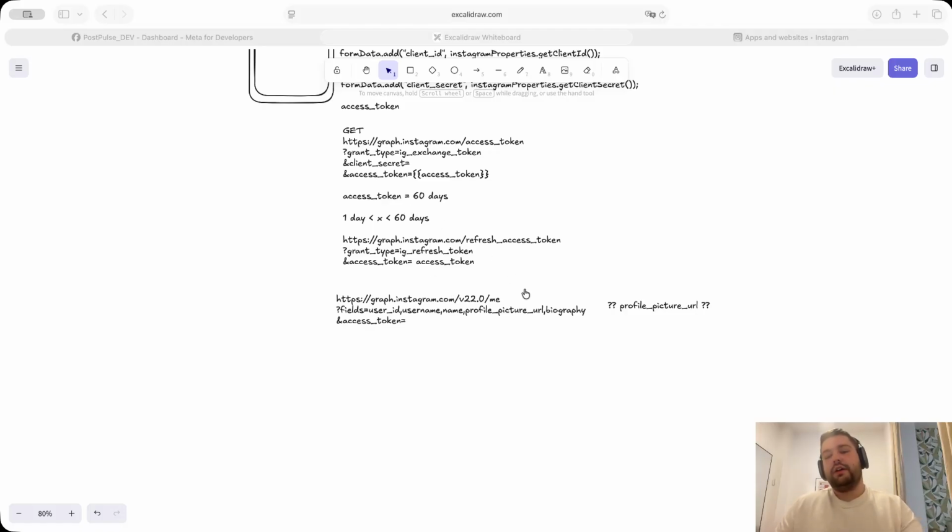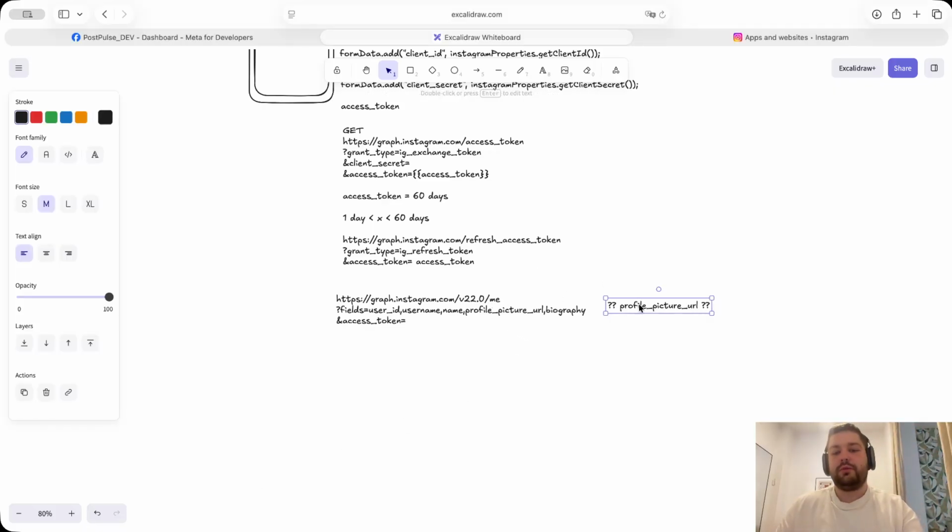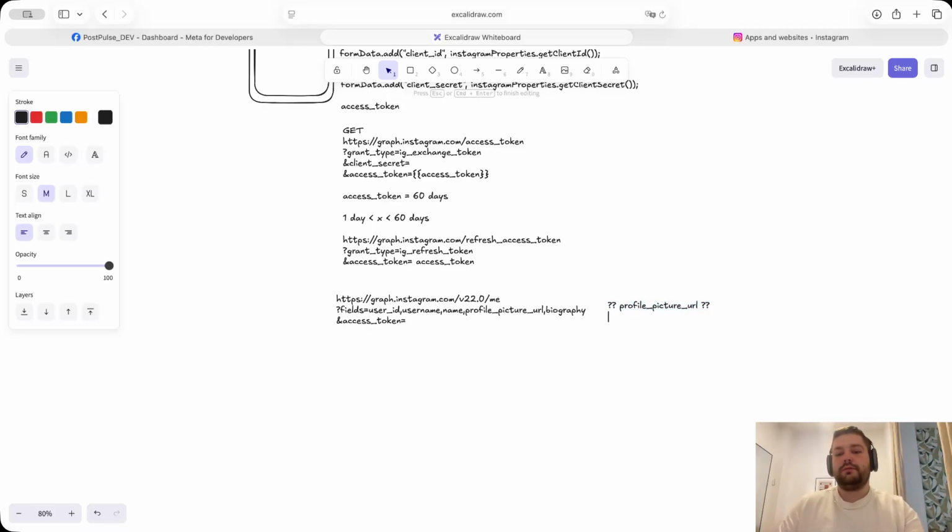We store the avatar expiry date, and how we calculate the expiry date for Instagram is basically this. In the URL that you receive, your profile picture URL, there will be a long URL.